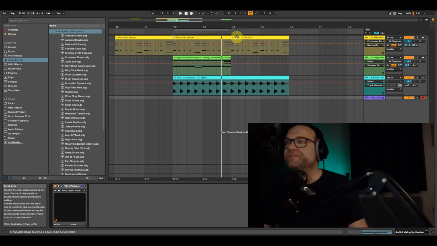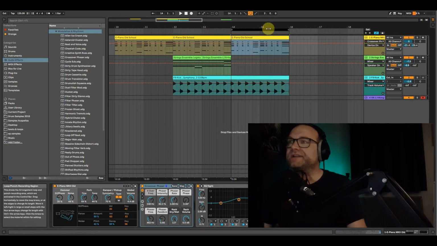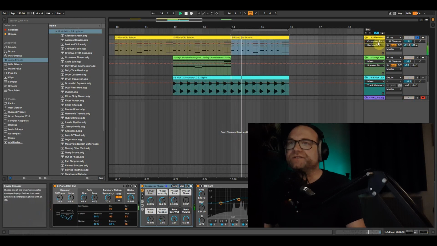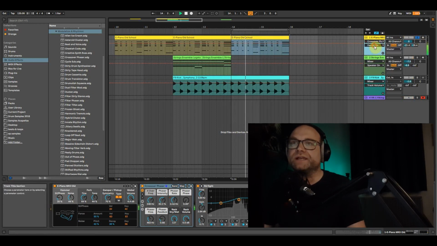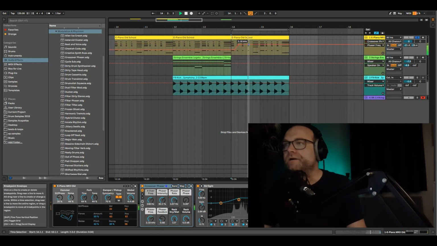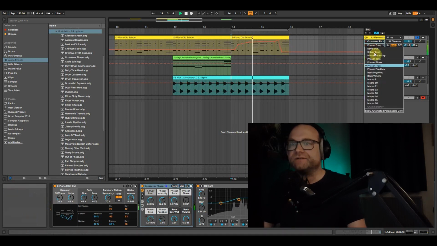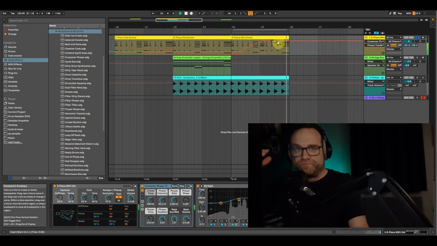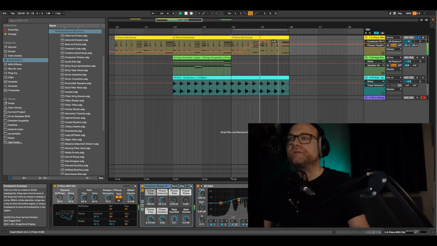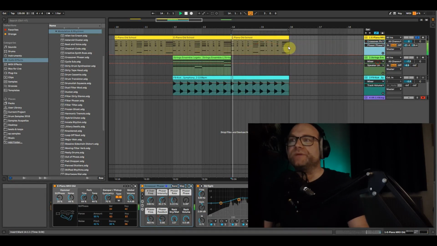Also you could move it about over here. For example, if you had a breakdown here and you've got the crossover phaser on, then what you would want to do is change, let's look at the frequency. Brings it up, goes higher, put some feedback on it, that makes it more whistly, gets more depth, and then a little bit of phaser phase.